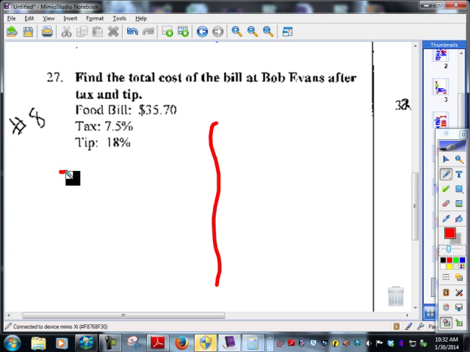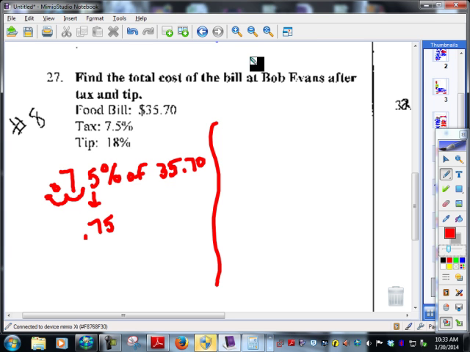Okay? So the first step here, guys, step 1, is you're going to do 7.5% of your food bill. That makes sense, guys? 7.5, what is it as a regular number or decimal? This is where you guys make the mistake. You put 0.75. You say, well, I moved the decimal all the way to the left. No, you move it to the left 2 places. 1, 2. Remember, if you ever get stuck, just do 7.5 divided by 100. You're going to get 0.075. Is everybody clear on that?